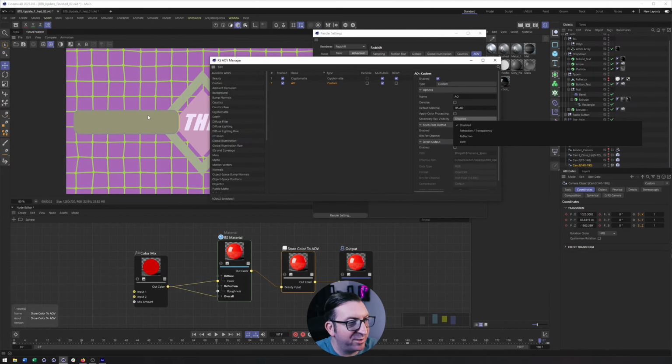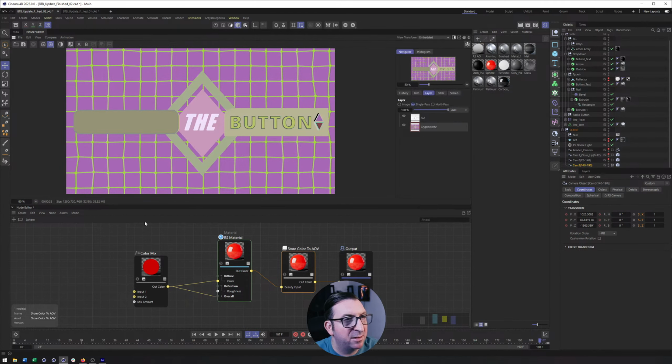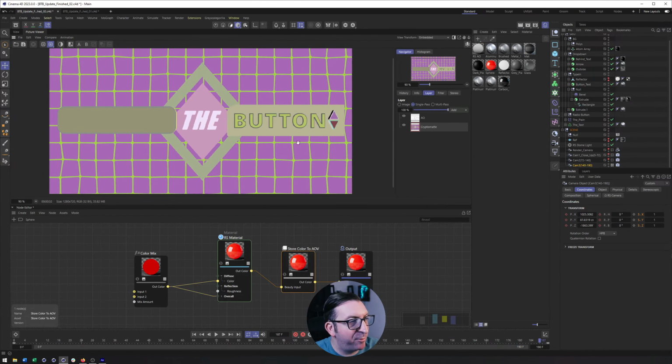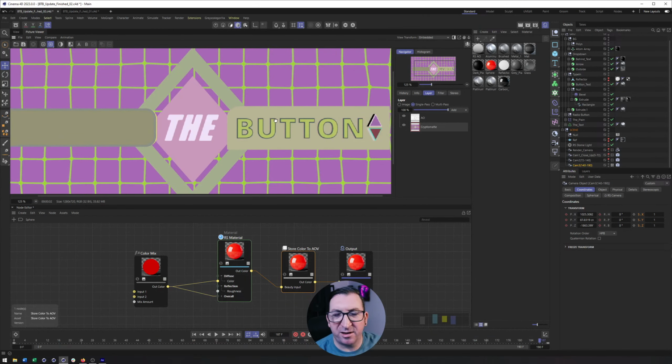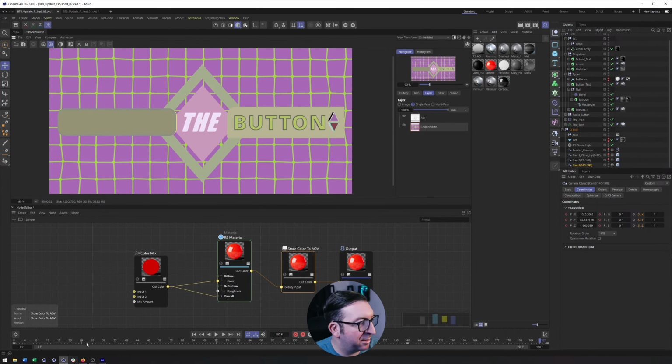But I think part of the problem is there is something inside it, but that is a problem for a different day. But this crypto mat, if you've never used one before, is essentially a whole bunch of object IDs or material IDs all in one, so that you don't have to set up multiple puzzle mats. And so that's what we're seeing here. The reason I don't like to use them for animations is they can be very big files. I'll take a look at the file size here in a second, but I've seen them be about 100 megabytes per still for a long animation. That's pretty problematic, but that seems to be pretty good.